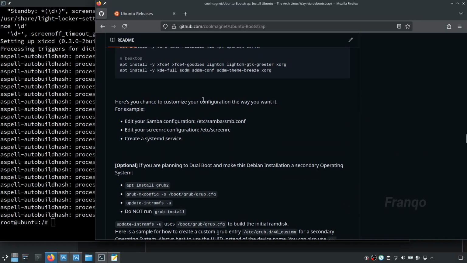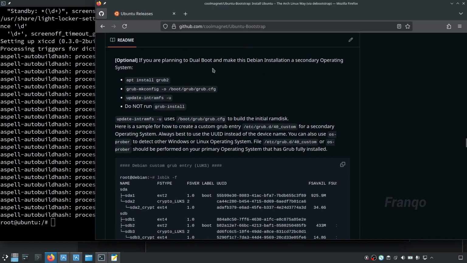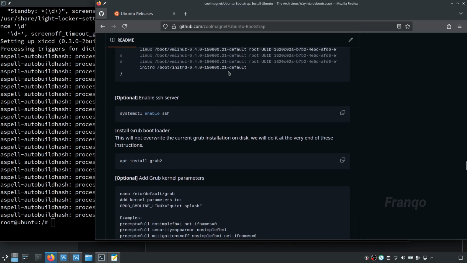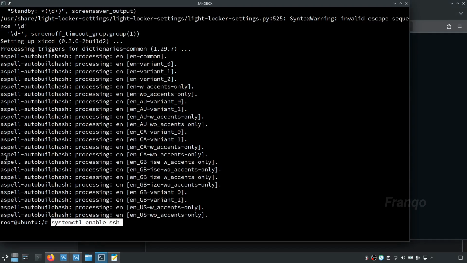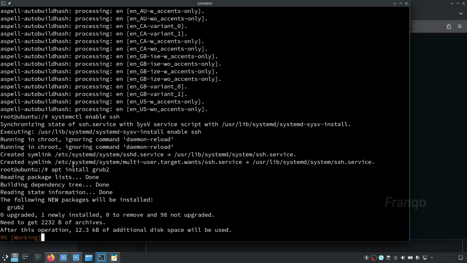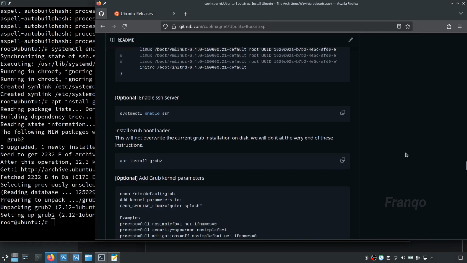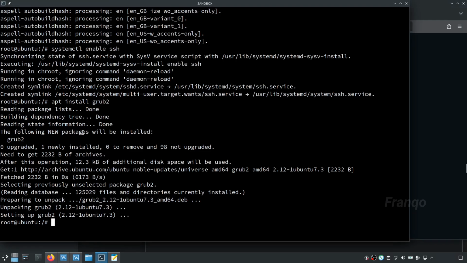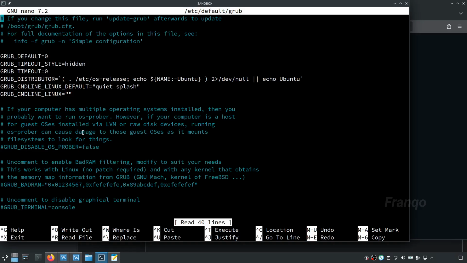Okay, so here's your chance to customize your configuration. We'll skip that. This is for dual boot. SSH, that's a good idea. Grub, install grub. Kernel parameters, that's a good idea. So let's see.